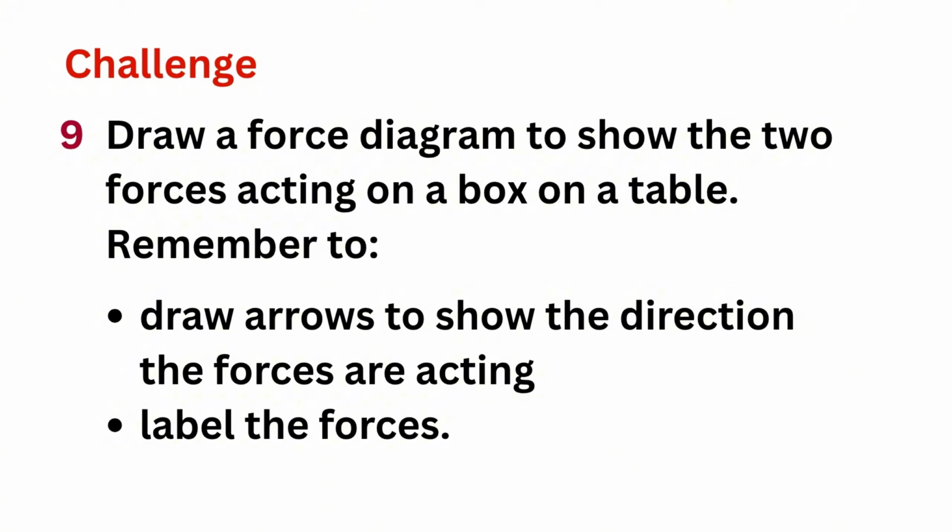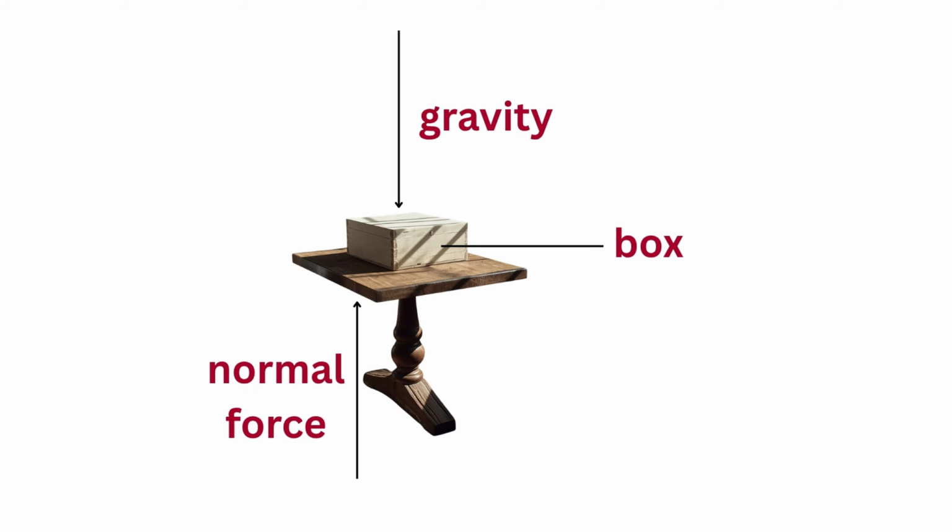Challenge. Question number 9. Draw a force diagram to show the two forces acting on a box on the table. Remember to draw arrows to show the direction the forces are acting. Label the forces. So this is a force diagram to show the two forces acting on a box.